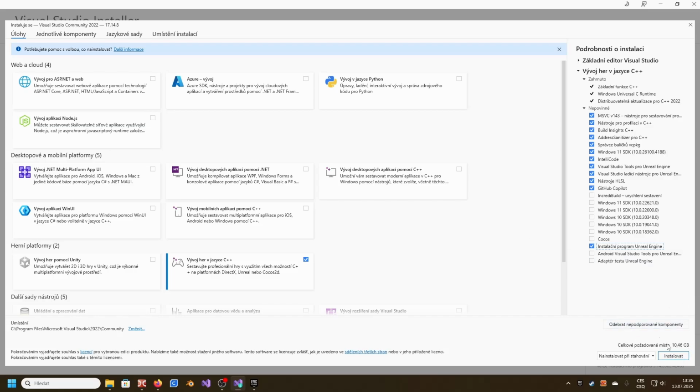But basically we need C++ game development, and I don't know if we need the test adapter for Unreal Engine or Android Visual Studio for Unreal Engine.